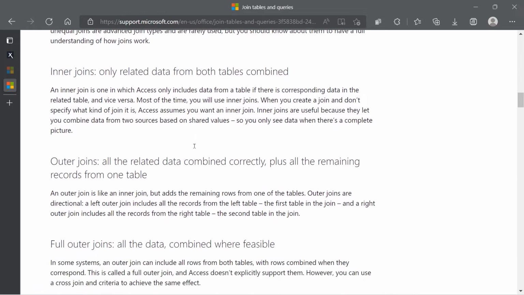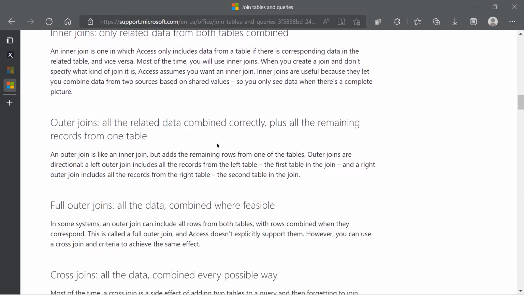For an outer join, you get all the related data combined correctly, plus all the remaining records from one of the 2 tables in the join. So an outer join is like an inner join, but it adds the remaining rows from one of the tables. Outer joins are directional.